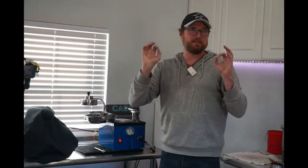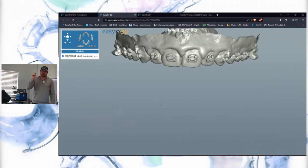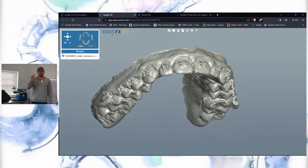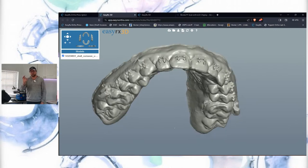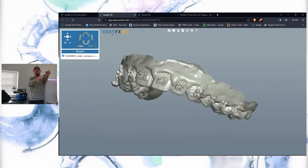So we're doing digital models, right? And so we get these models from the doctors, and the models have brackets on them. These two specific cases I'm going to use today, brackets have models on them. So he's showing you them. And a shout out to EasyRx, because they have this auto bracket removal. Otherwise, I would have to print this. There's two options. I could print this, take a burr, and then trim off all the brackets, time consuming, messy.